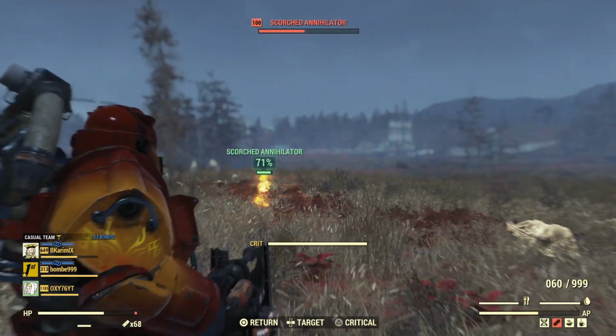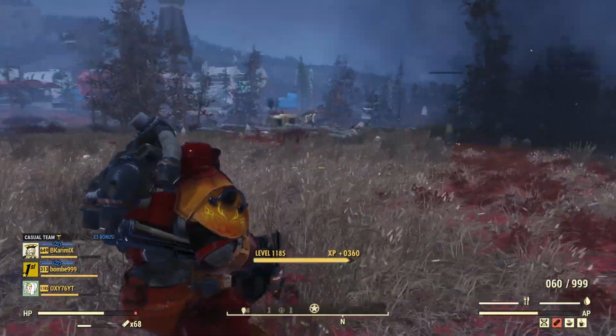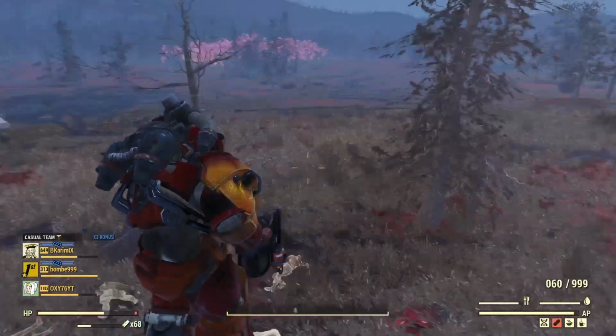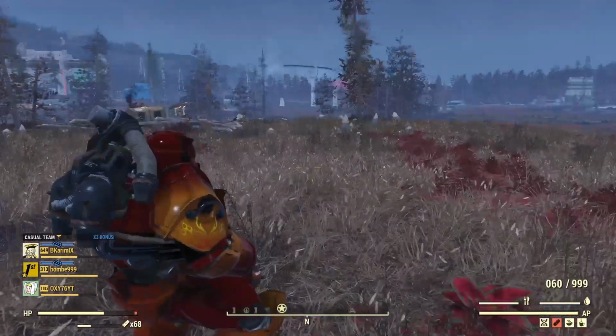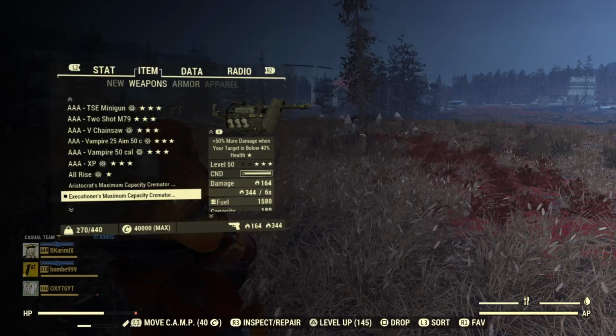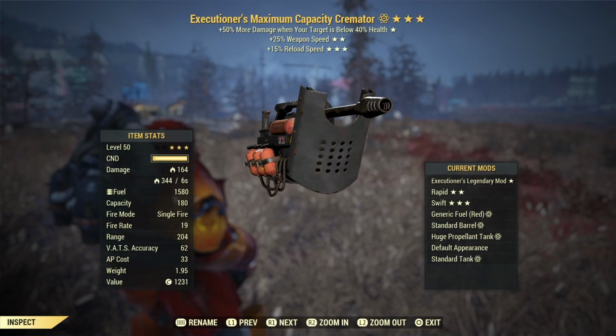You see? It just did go through him, and now it did hit him. So it's a little bit finicky in VATS, definitely not as good as the plasma caster. So that is my first impression with the new weapon, with the Cremator.